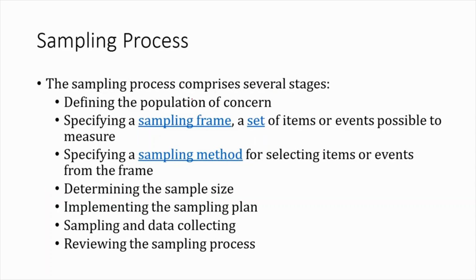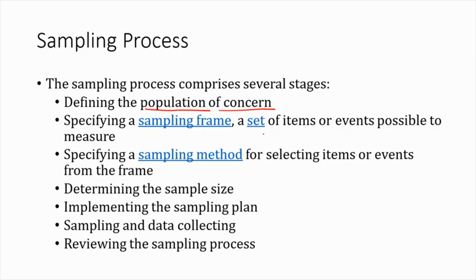So what's the sampling process in a research environment? What are the things that you do to sample data from a population? The first thing to do is to define the population of concern. What is your population, and what is the available data that we have for the population? You may not have availability of the true population. For example, let's say you want to study the consumption pattern of the world. You cannot go to each household and get consumption data, right? So you have to define the population that you have access to, and it need not be the entire or true population. And from there, you specify the sampling frame.